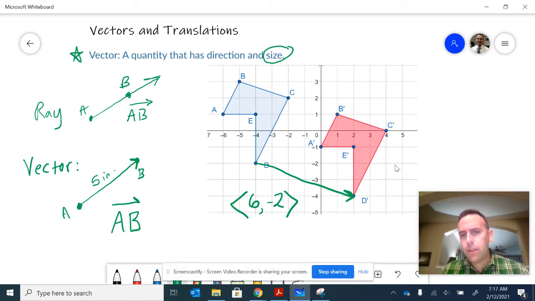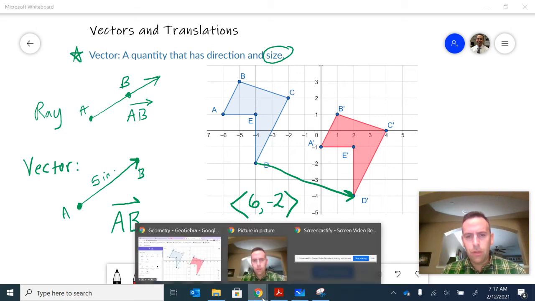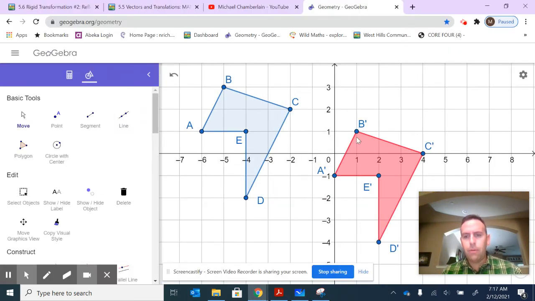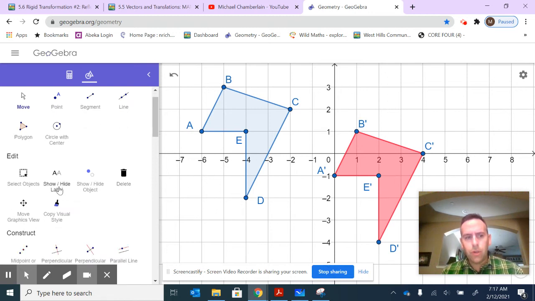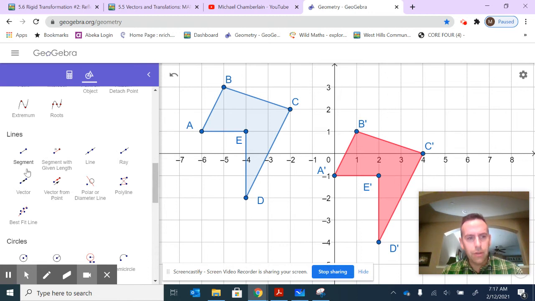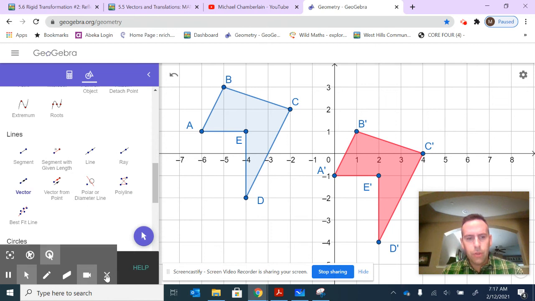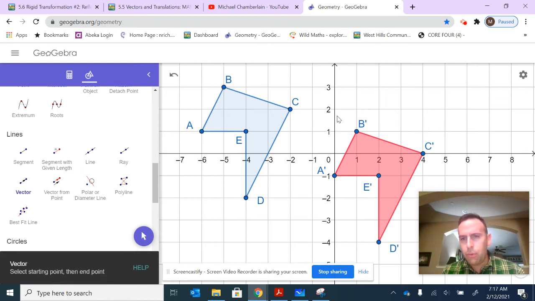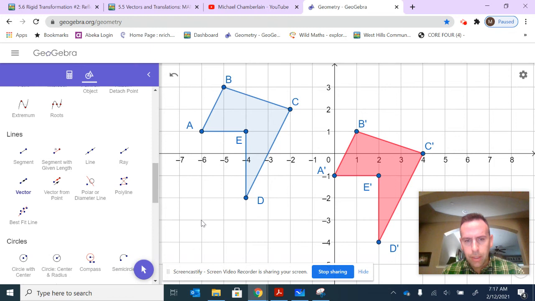Okay, let's also look at how you can use GeoGebra to do this. So moving over to the drawing I originally made on GeoGebra, if you define a vector, on the left here in my tools, I'm going to find it down in lines. One of the choices is called vector. I'm going to choose that. The directions say, click a starting point and end point. So you can choose any point on the screen here. I'm going to click here, and I'm going to go, let's do down 3 over 1. And look at that right there. So down 3 over 1 would be the vector that I define there.